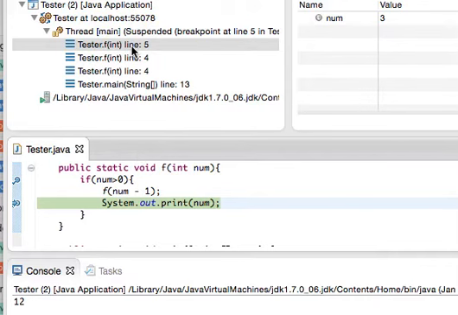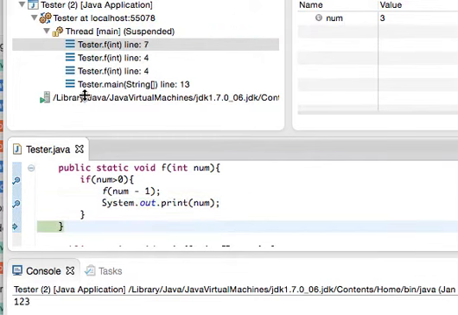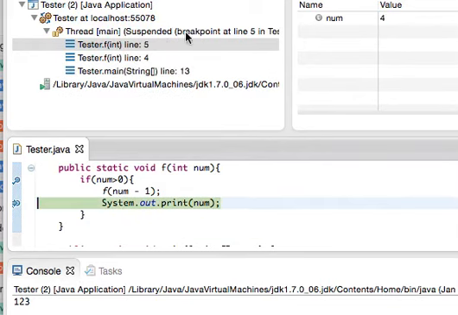Okay, now we are here. As you see, we have 1, 2, 3 method calls in the stack. And if I step over, this will display 3 and this will be removed also. If I step over, okay, it displays 3. Now let me step over and you will see that this will be gone. Okay, it is gone and we have only 2 method calls in the stack. The parameter is 4 and this will display 4 and then this will be removed from the stack.